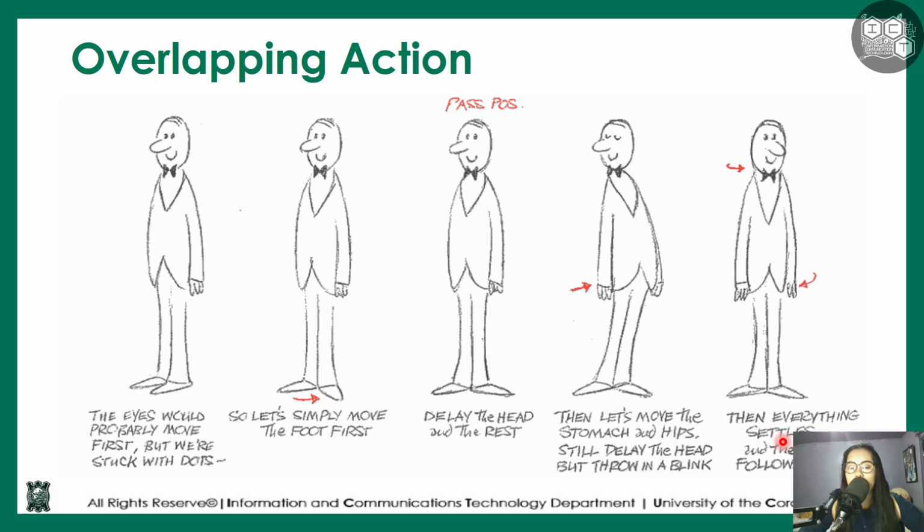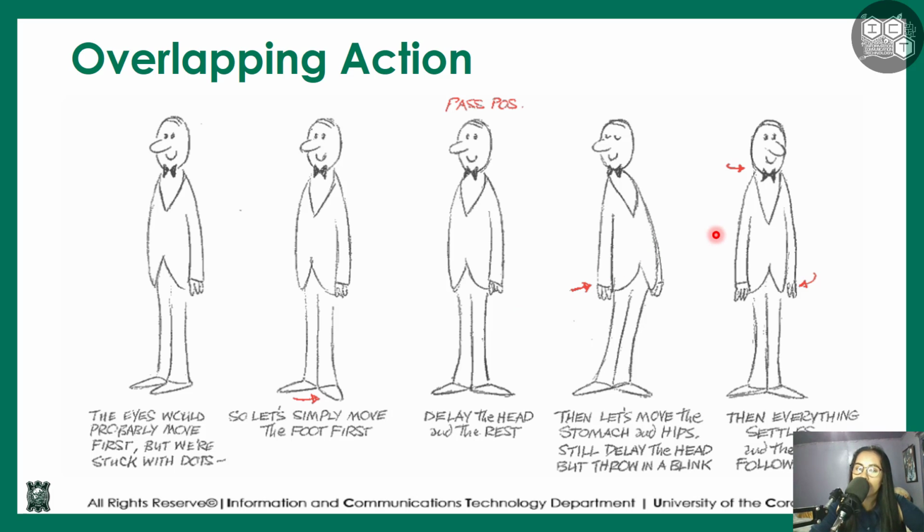Next, we have overlapping action. So overlapping action is, again, there are some instances wherein once you're changing the direction, there is a certain delay. But the main aspect really of overlapping animation is delaying certain parts of the body. So it is technically possible for you to, let's say in this example, from facing towards the left, it's going to face towards the center or at least slightly right. You can just have the entire character turn its entire body going all the way to this one.